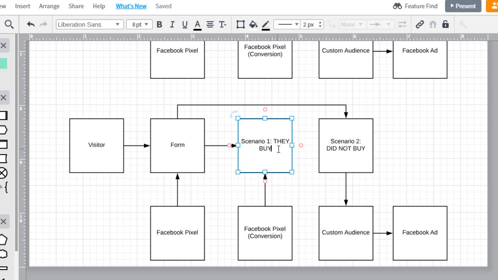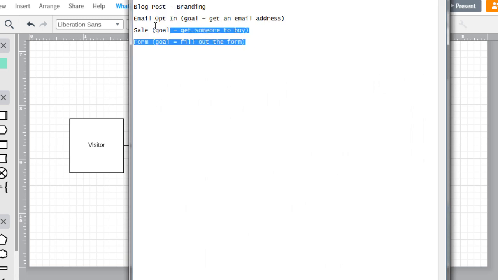Of course, scenario 1, they fill out the form, and then we have a Facebook pixel, and we're able to track that they did fill out the form. And scenario 2, they did not fill out the form, so we want to retarget them with either really good content or something that speaks directly to them to try to get them to come back and fill out the form. And that can be the Facebook ad. So as you can see, anytime you have an action, it becomes very, very similar in the setup.